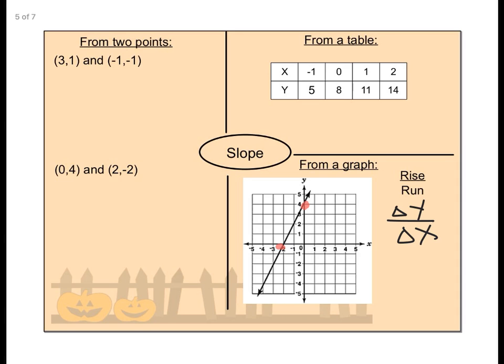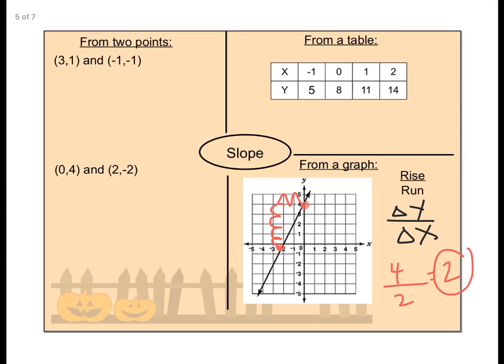So finding slope from a graph is like reading a book. So I start at the left side. So I'm going to start at this point here. I'm going to count up. So I have to go up 1, 2, 3, 4. So I went up 4. I have to count how many I have to run right. It would be 1, 2. So 4 divided by 2, I can simplify to 2, and that would be my slope here.